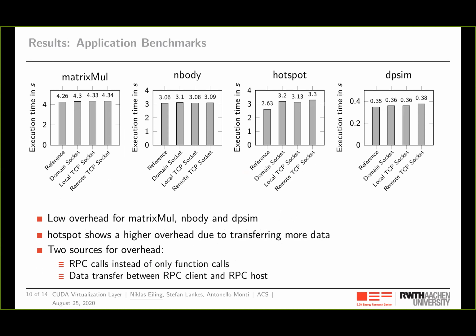So actually, I thought that would create a lot of overhead. But from these example applications, Matrix Mul actually performs a few 10,000 API requests, where the other applications only perform on the order of 70. And still Matrix Mul does not show a really high overhead. So the overhead of the remote procedure calls is not that significant overall, even when there are a lot of calls. Okay, thank you.